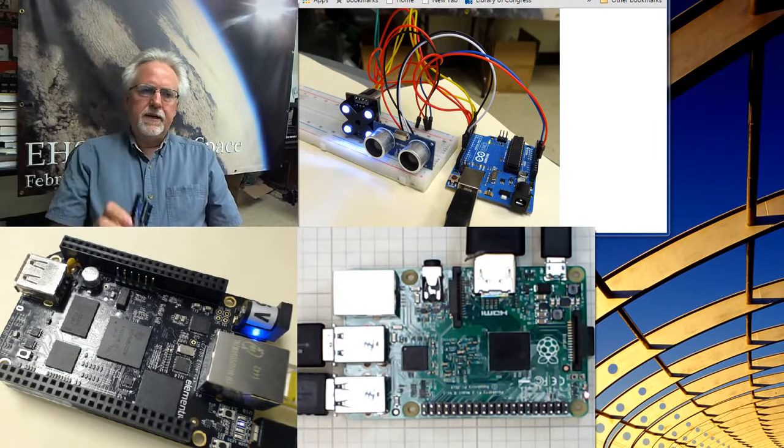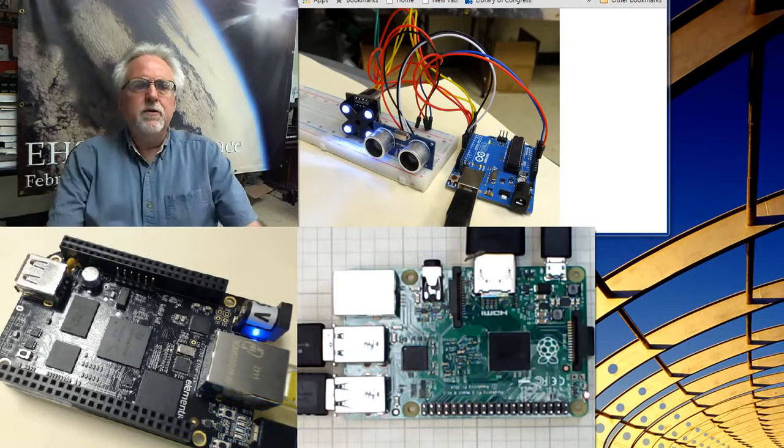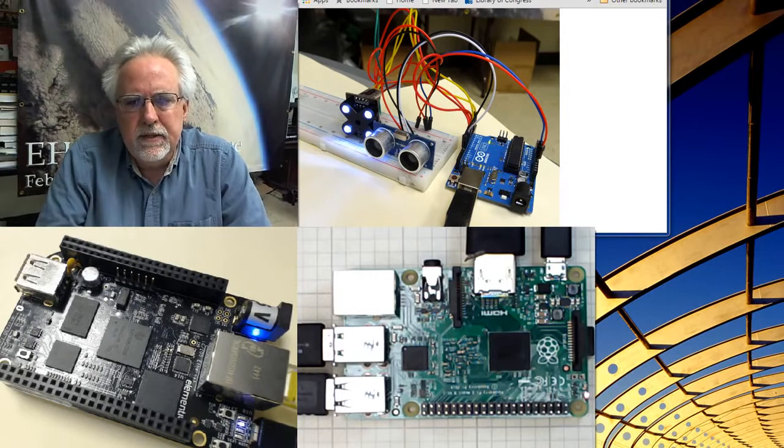First advantage of the Arduino is it is very easy to use. The second advantage is it is very low cost. You can pick up one for 20 bucks, or you can get a really full-featured kit. I like the SparkFun kit. You can get that for about 100 bucks. So it is affordable and it is easy to use.